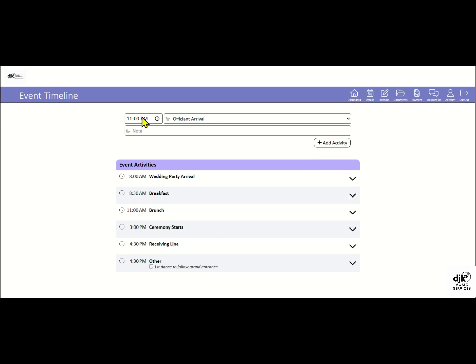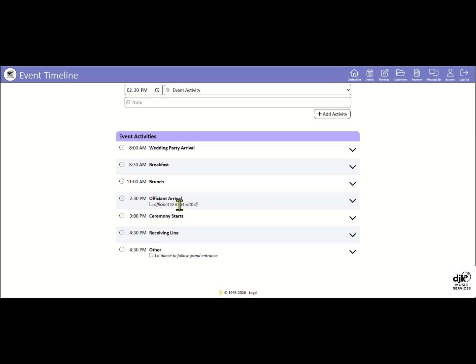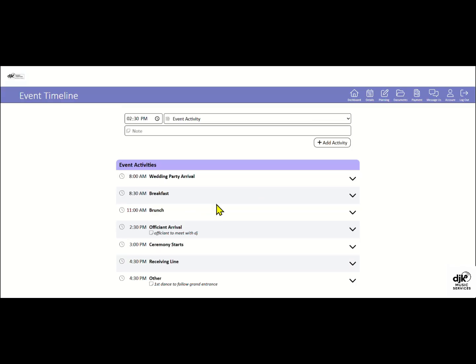Photographer arrival, 5:30 p.m. And then you can add a note here if you'd like. And there you go. And your note would be added to the bottom.